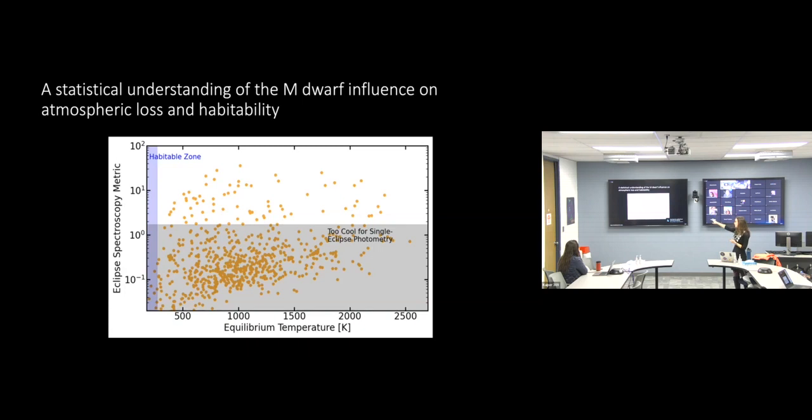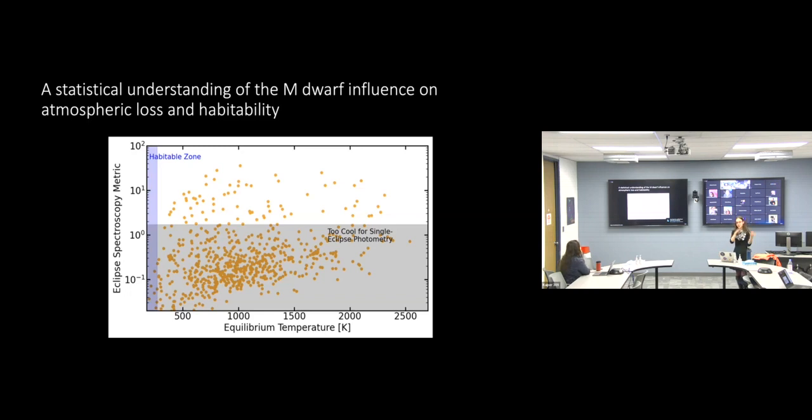Now, I also drew on this plot in blue the habitable zone. I do want to note that if you were listening carefully earlier, you'll notice I said this technique only works for planets that are within the runaway greenhouse limit, because otherwise we could have high albedo surfaces that would confuse our interpretation of the secondary eclipse temperature. And the runaway greenhouse limit is, by definition, the inner edge of the habitable zone, because we define the habitable zone as where we could have surface water. So this technique doesn't work for looking for atmospheres on habitable planets.